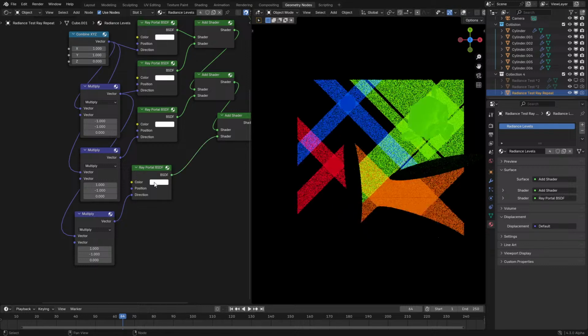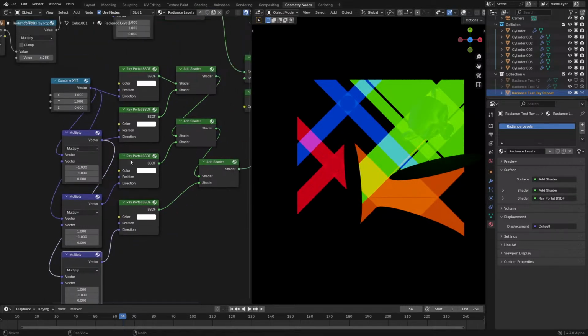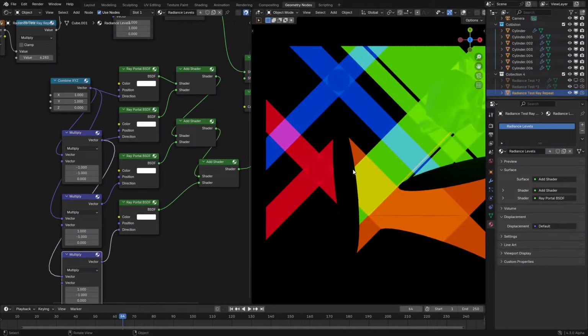But then we would need, again, more rays, because each one of these is representing 1 ray cast, and we would need to do more for every single level. So, in theory, it is possible, and then I could do the group positioning to do a bit of that. So this is level 1, and we can do 3, 4, 5, 6, 7, 8, and 9, but you can imagine that would be very expensive with the amount of ray portals that we would need to repeat. So the question is, how do I make that better, but still combining the result?